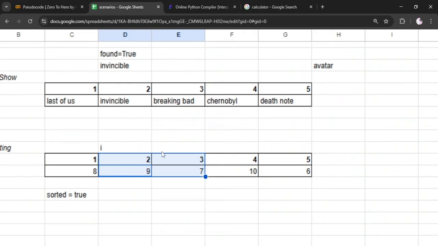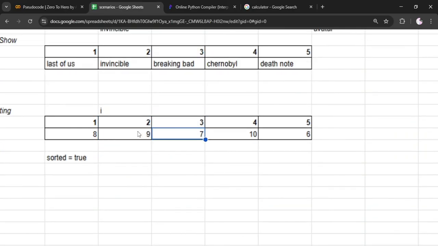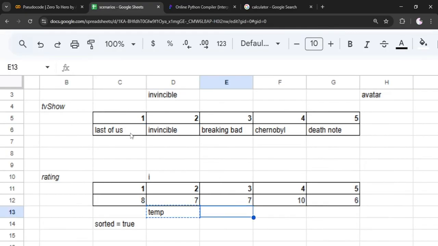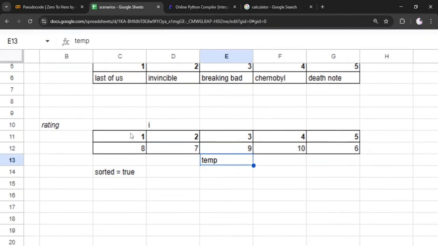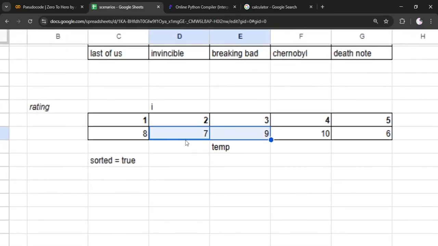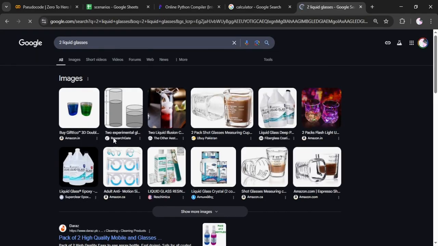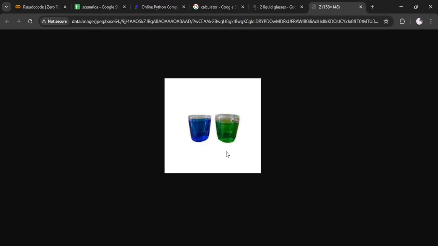Okay, in order to swap these values, you cannot just overwrite 7 with 9 like this, right? Or you cannot overwrite 9 here, because you have permanently lost the value. So what we do instead is, we'll save this value first in some variable, let's call it temp. Then we bring the second value over it, so it's overwritten, and then we retrieve the value that we saved and we go on to the next index. So 7 and 9 are in correct position now. You can imagine something like this, that you have to swap the materials of these two glasses.